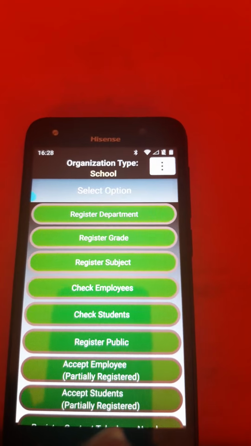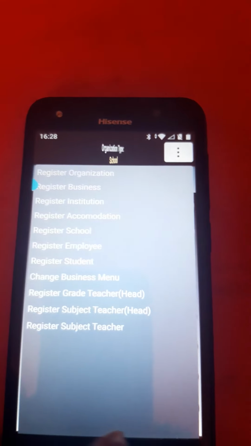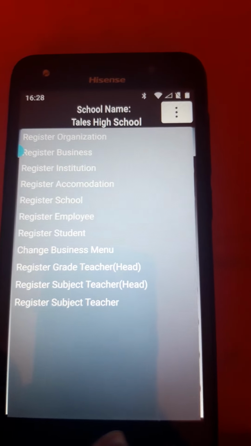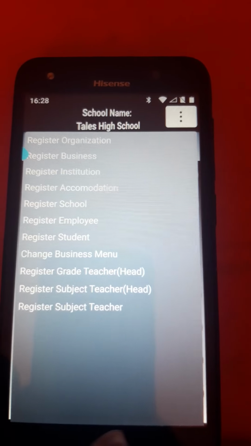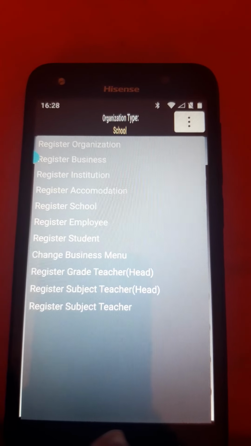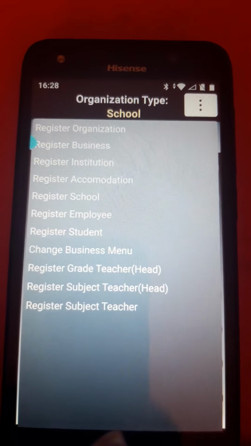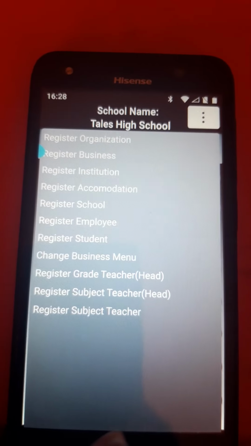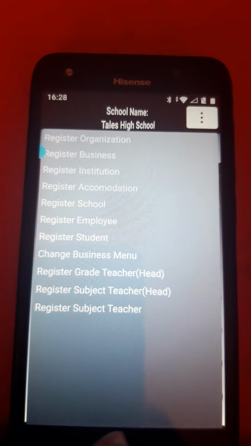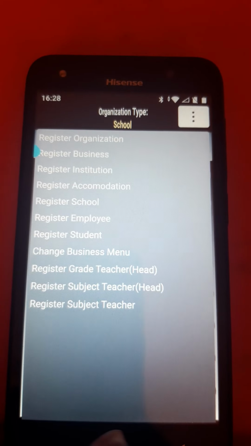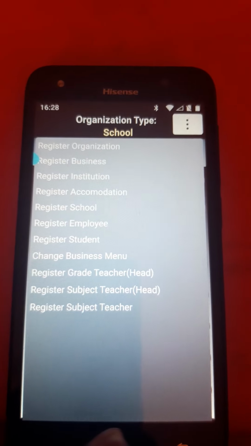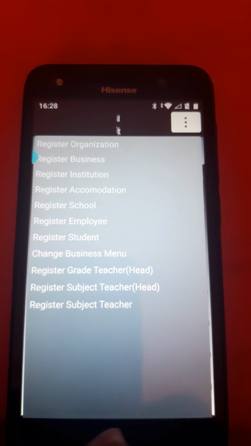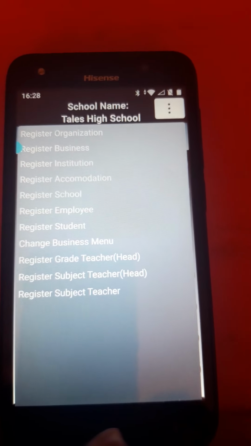So, in the next video, I will show how to register a grade teacher, as you can see on the drop-down menu there, how to register a student, how to register a subject teacher, and how other teachers could register. The video will be released soon. Just keep checking for the next video.